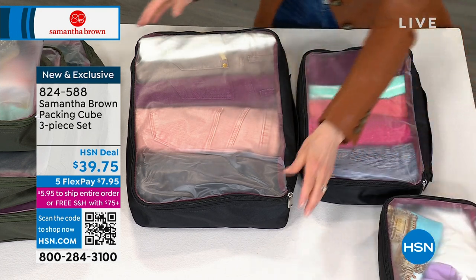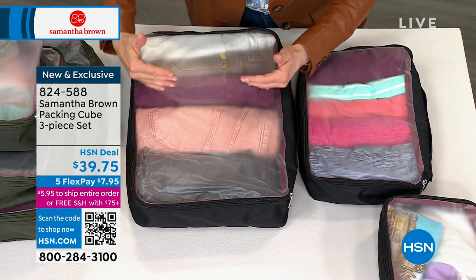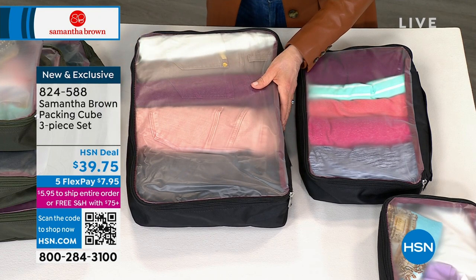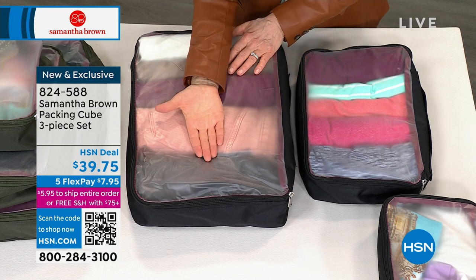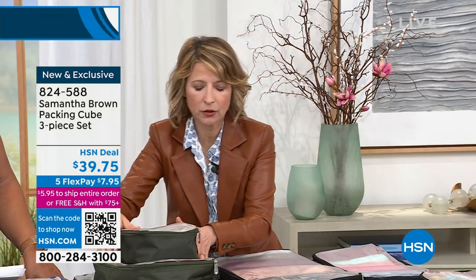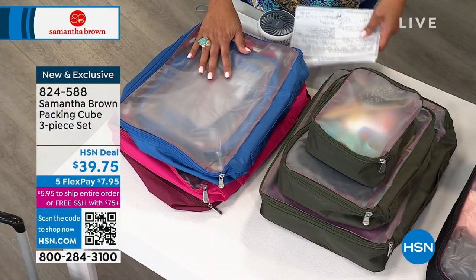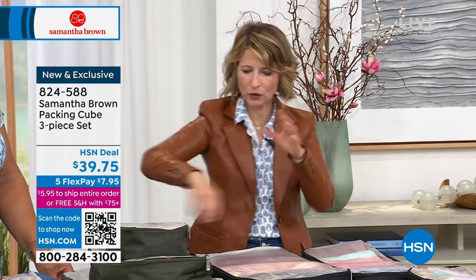A lot of other great features — they've got a great clear top. Look at that — I can see exactly what I've packed, and most importantly on my way home, what I have forgotten to pack. When I'm packing for my whole family — I have twins — what I'll do is I'll do a checklist and I put it at the top so I see that I've got all those things. I mark it off on the way back. Also something that I do — Elizabeth would say gets cobalt blue and Ellis, my son, gets forest green. So I organize different colors for different family members and then I know just at eyesight whose stuff is whose, so I'm not foraging.